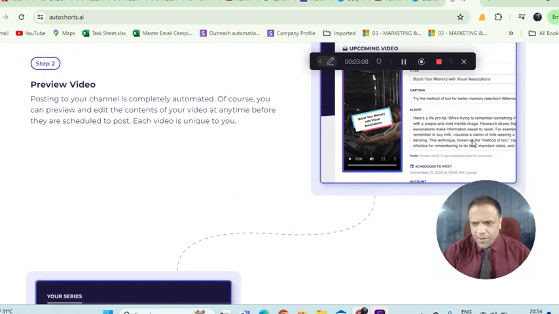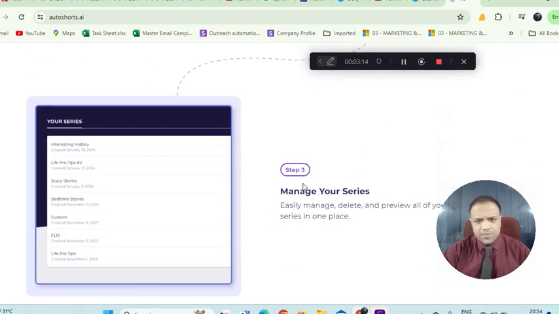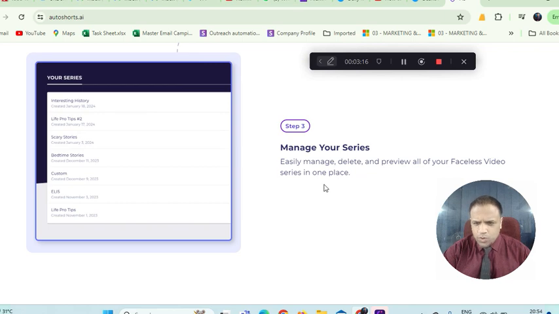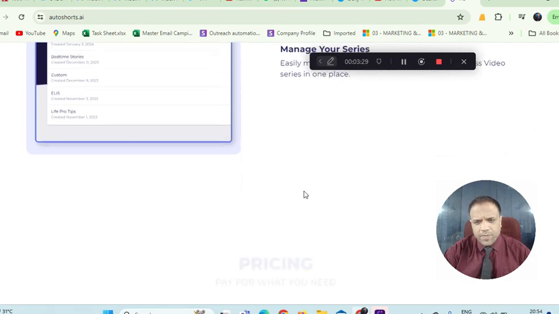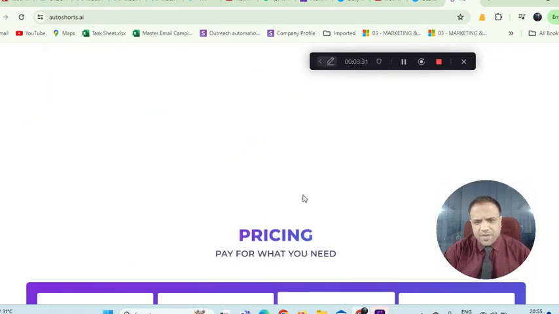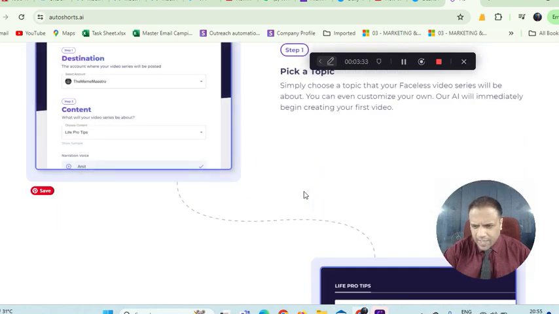You can edit the video, the text, some scenes and all, using their online editor, and then you can manage your series. You can connect your YouTube channel, not really Instagram, I'm sorry, but you can connect your YouTube, and you can connect your TikTok, and primarily all of the channels.